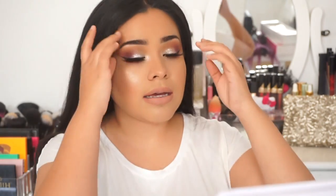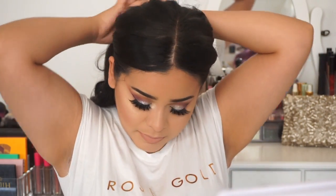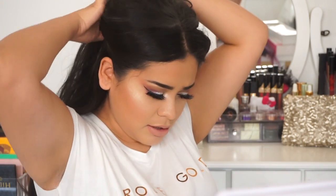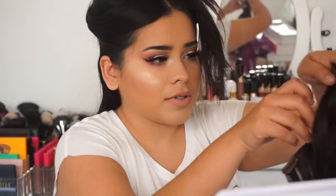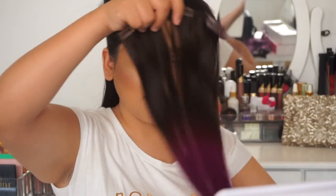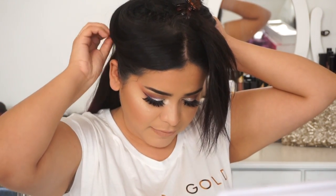So now that I have it combed through and I put in some dry shampoo, I'm going to separate it so that I can go ahead and put in the extensions. And I'm really simple when it comes to this. I literally just get my hair like this, as if I was doing a half up ponytail. I'm not really precise to where I put my extensions in. I just try and feel it out. I'm going to get one of the 4 clip pieces. And they are a little thin, which is nice because I'll be able to wear them throughout the day without them getting too heavy.